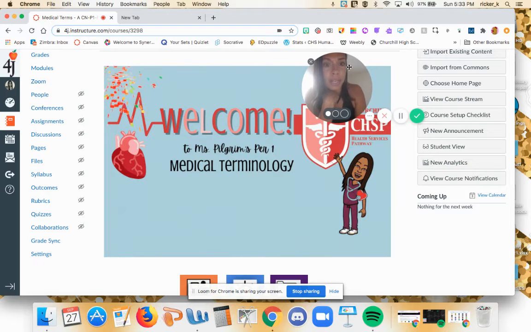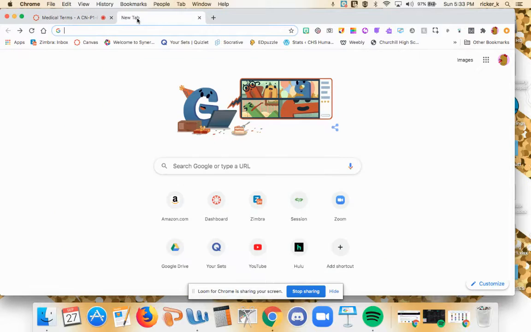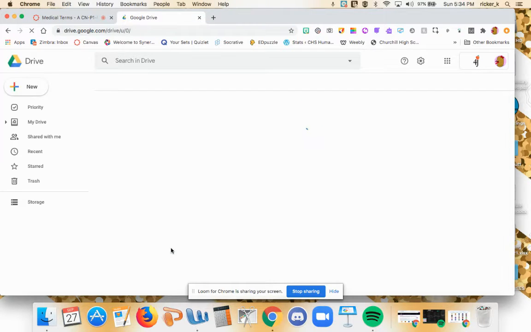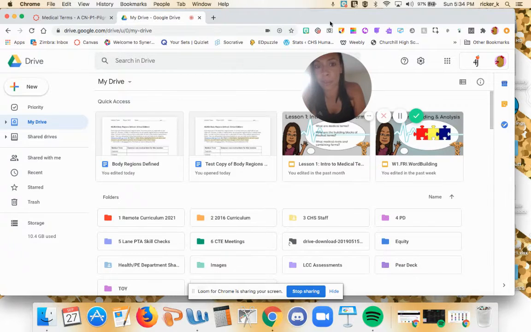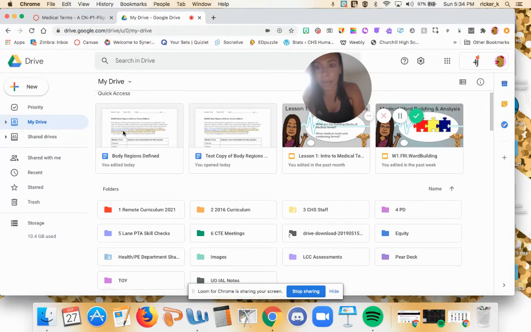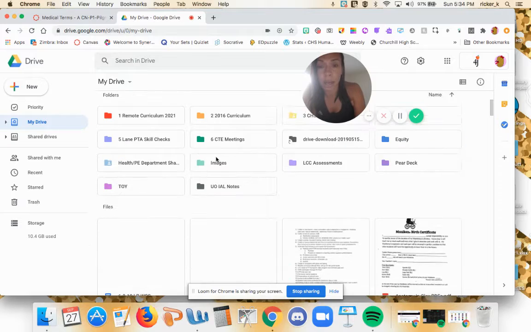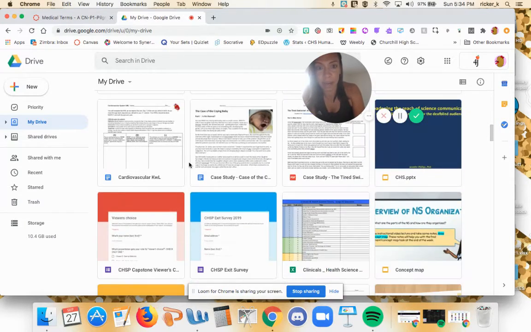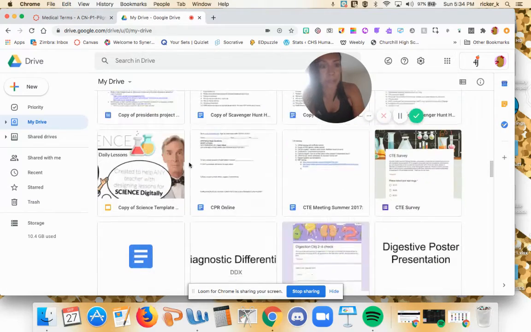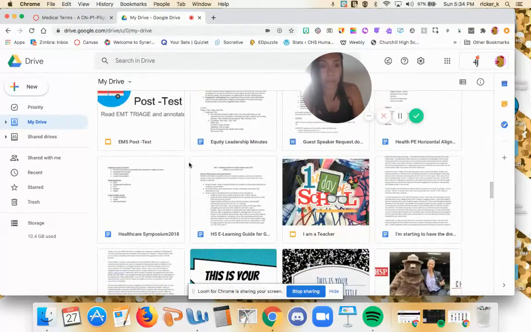This is a great tip if you are like me and you have a Google Drive that is disorganized. You may want to make it a little bit easier to navigate as you upload and download assignments for digital learning. So here I am in my Drive, and I have my most recent assignments. Those are always going to change with whatever I'm recently working on, but you probably have a bunch of random files in your Drive that you've created over time that you never put into a folder.